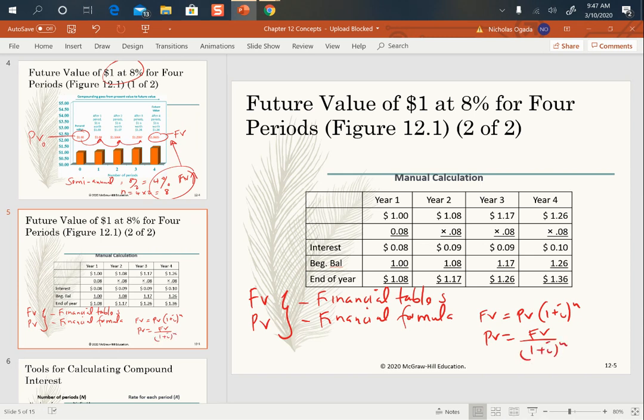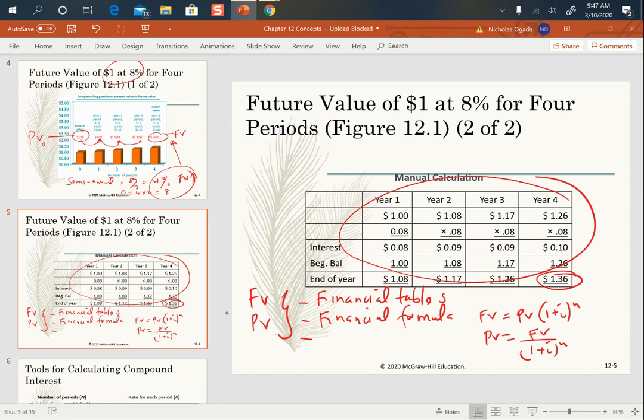Again, we use the formula to determine the future value or the present value, depending on what the question is asking you to find. Another way to do this is the manual way, which is what is being demonstrated here. You can do the manual to determine the future value. But again, this is a very tedious process, assuming you have 20 years to deal with, or 40 periods. You won't be able to do this from year one to year two over 20 years. That's why it becomes a tedious process if you try to do it the manual way.